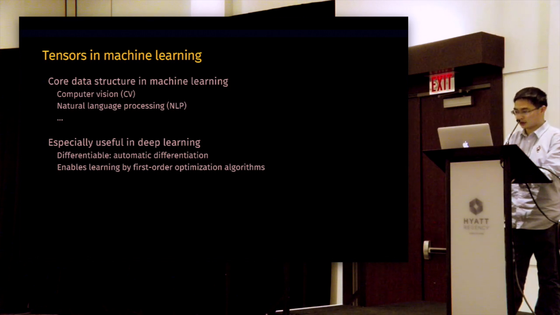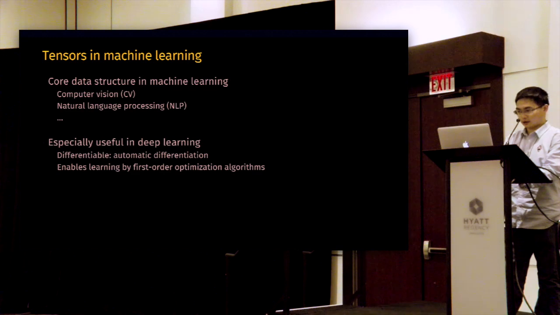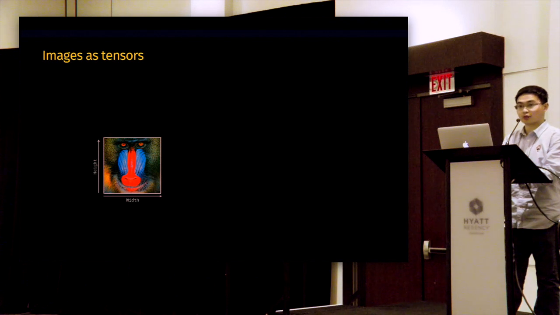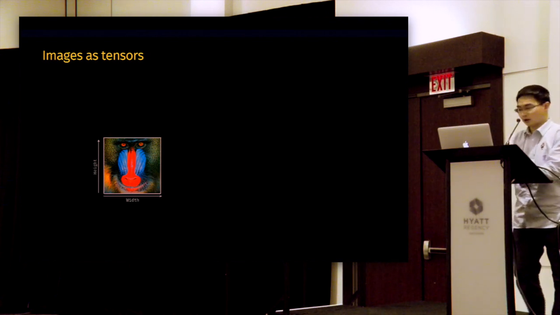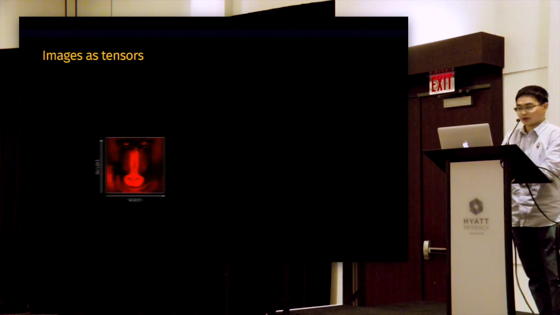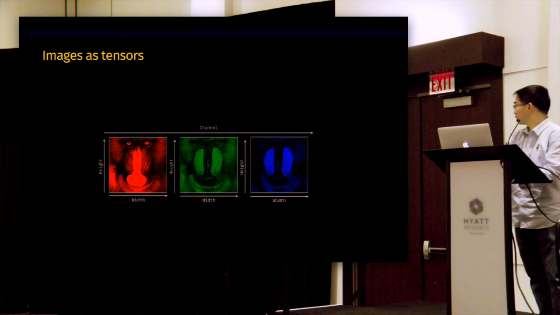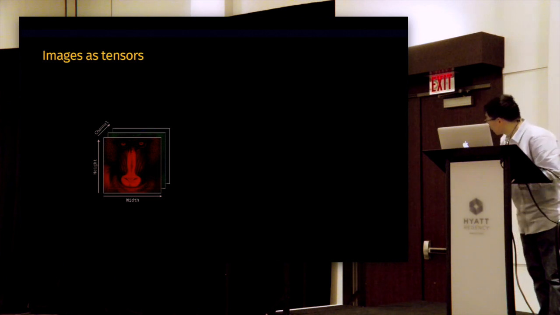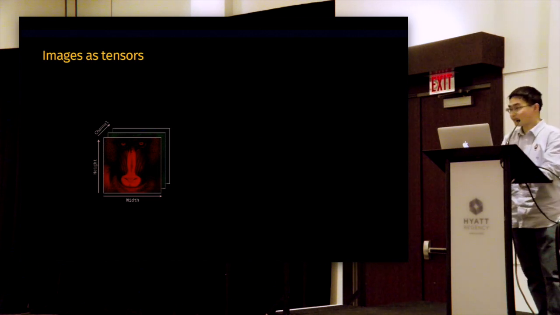So first, we could see how we can encode stuff into tensors. For example, this image. This is the famous baboon image used in computer vision. You see it has height and width. We first decompose it into different color channels like this, like red, green, and blue channels. And we just fold them together like this. So we get a cube. Is it clear there? Okay. So we get them folded into a cube where we have 3 dimensions, width, height, and channel. So this is basically a 3-dimensional array.